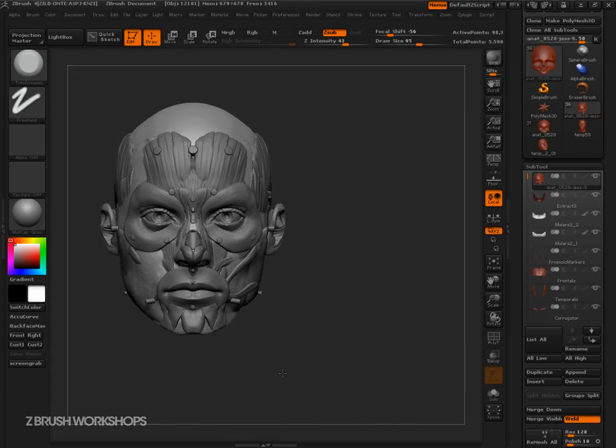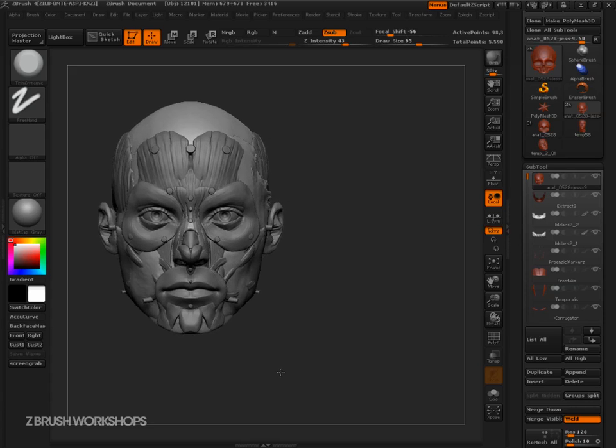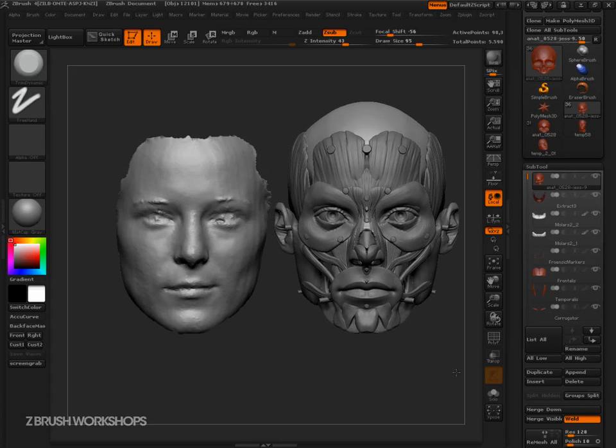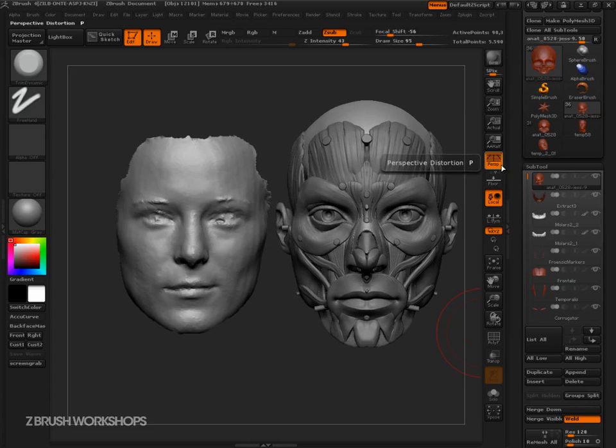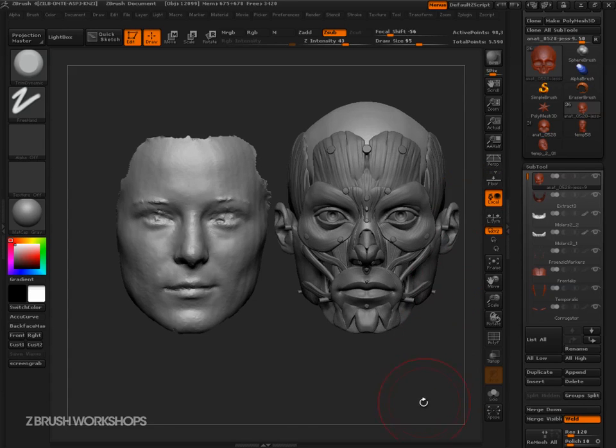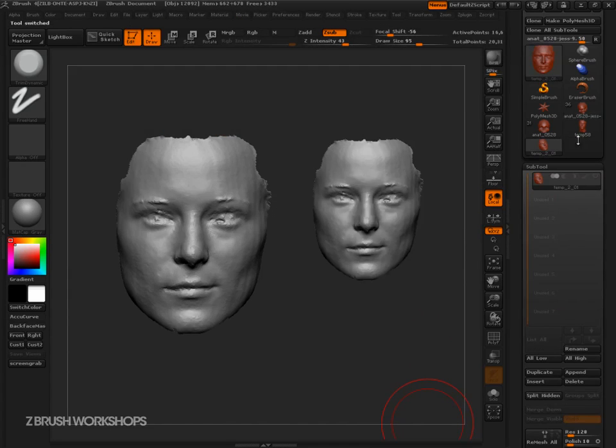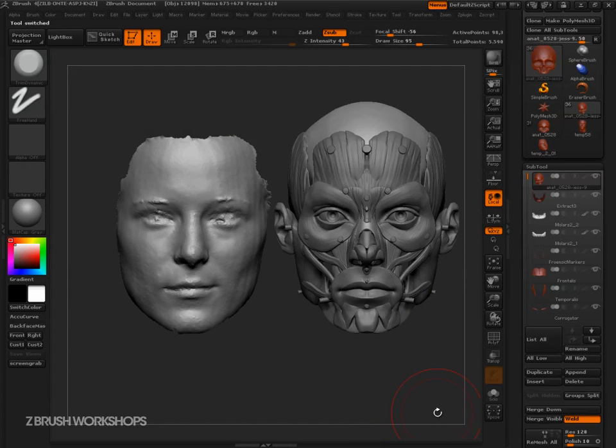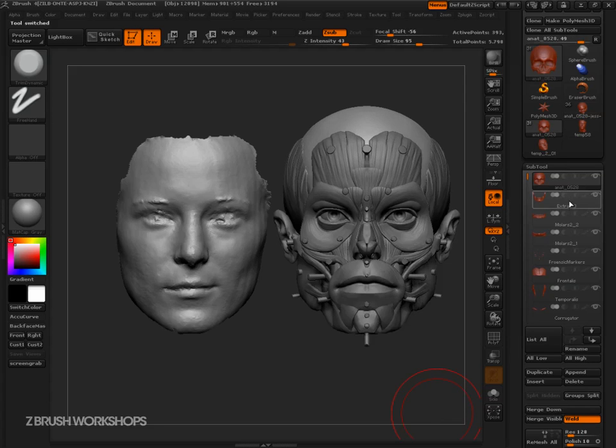Okay. Hairline's pretty accurate, and yeah. So keep in mind, I do not have perspective on. That's with perspective, kind of a little forced, but I'm using orthogonal. In both of these, orthogonal is active. All right. So what are the measurements that are making this more attractive than the face I had before?